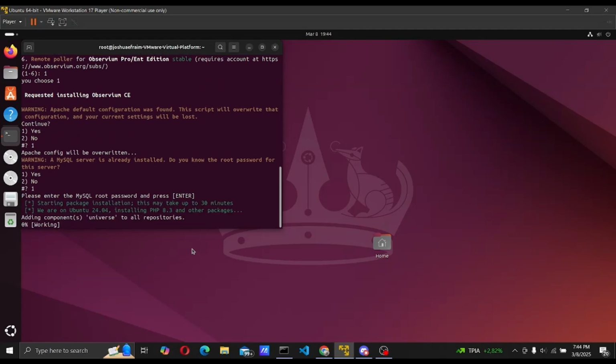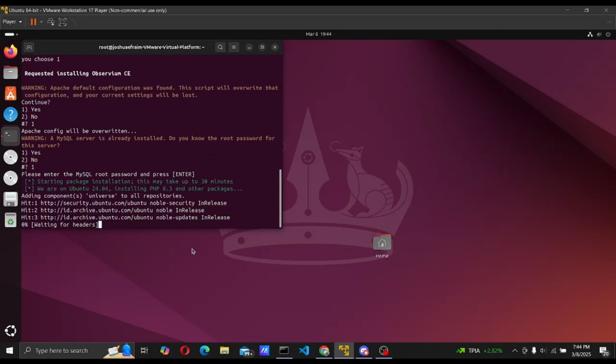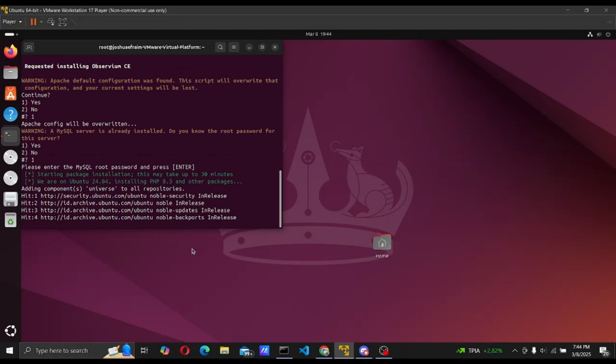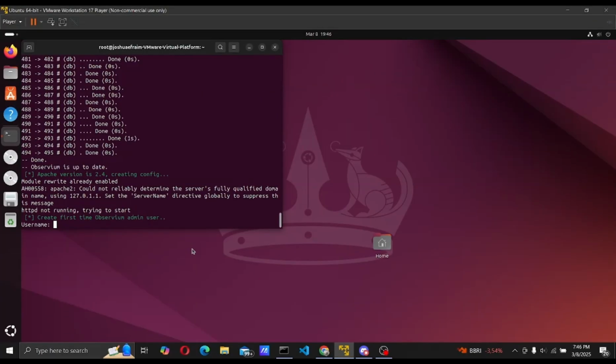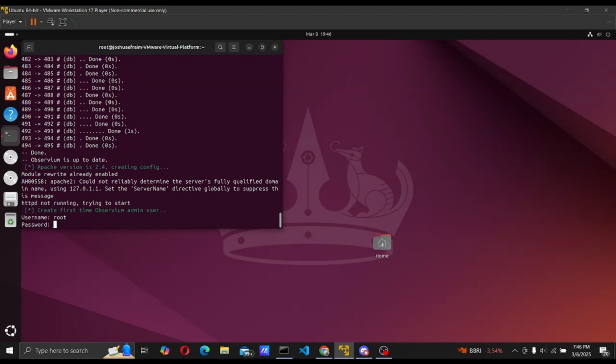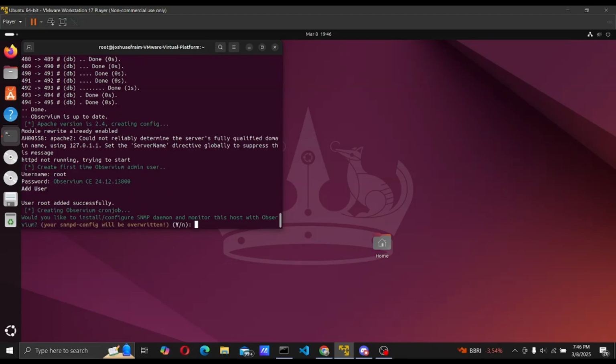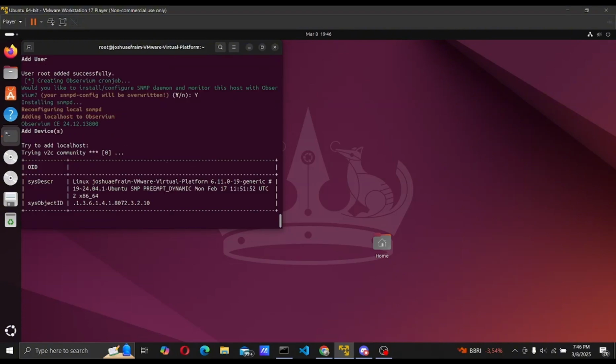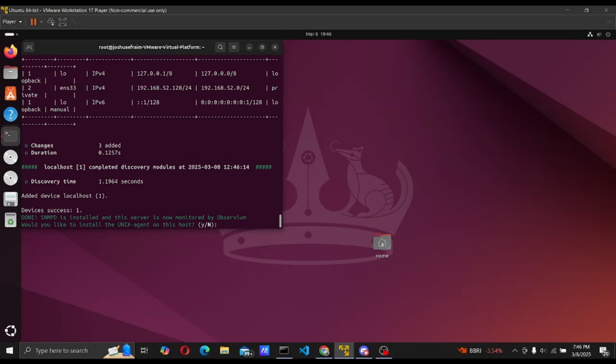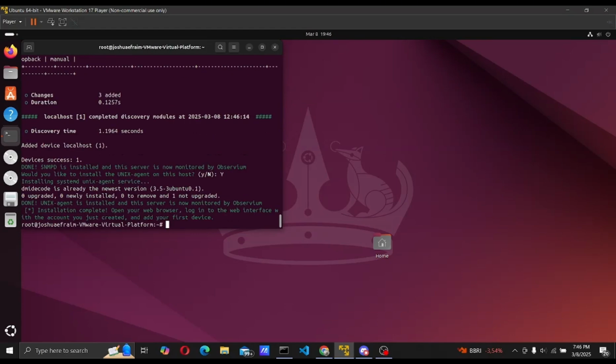Enter our SQL root password. Here we put in the username and the password. Choose Y. Y again.